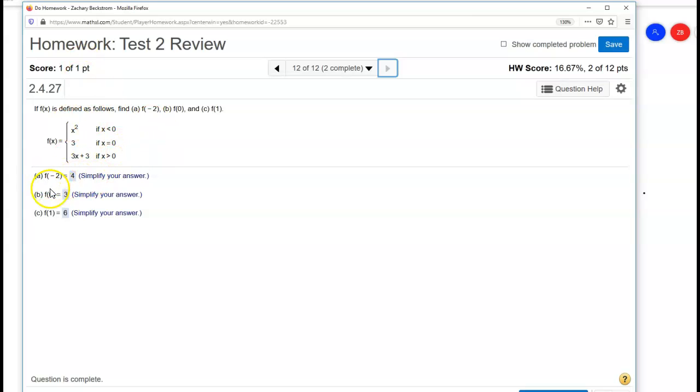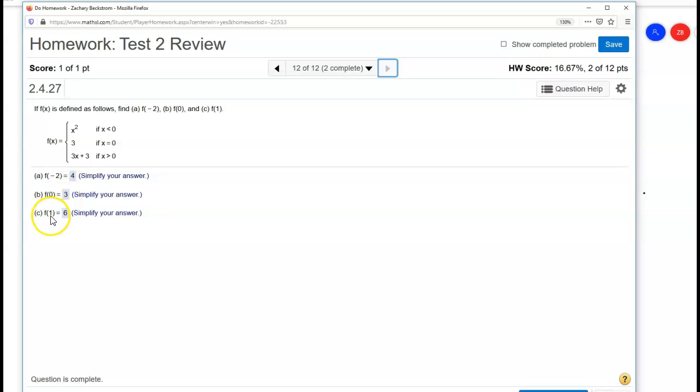So knowing that, the first thing says evaluate the function at -2. Well, because -2 is less than 0, I'm going to use this top equation, which is basically y is equal to x squared. Put a -2 in there for x. -2 times -2 is 4. The second one, f of 0, I go down here, and it's this middle one because x is equal to 0 in that case. And the equation for that is basically just y is equal to 3. So we just put a 3 in there. If there's no variable, then there's nothing we have to compute. We just put whatever values in.